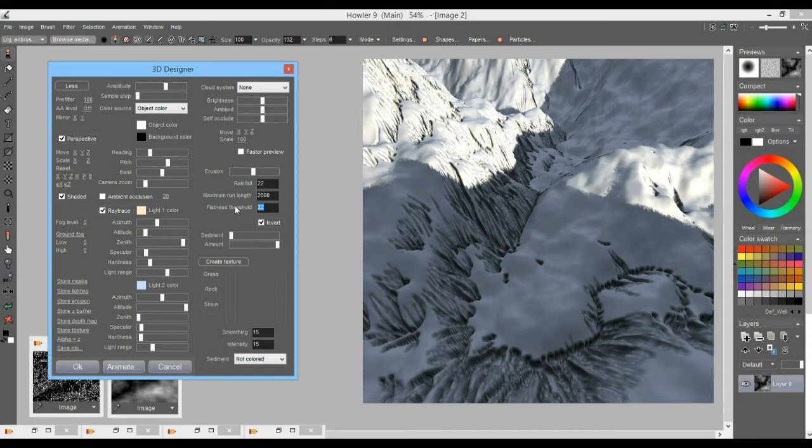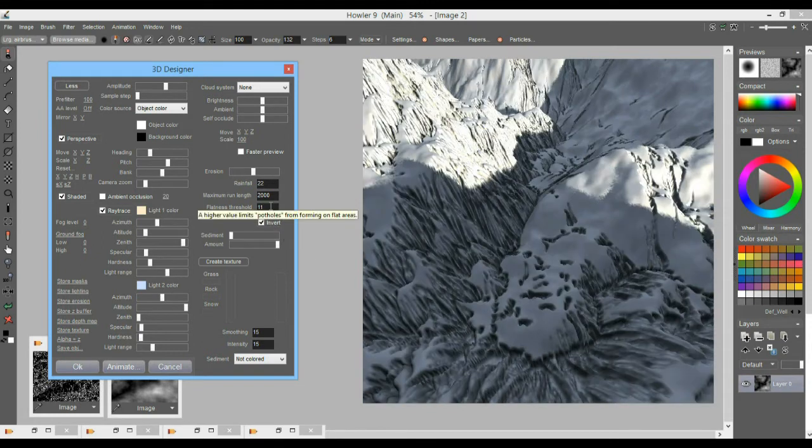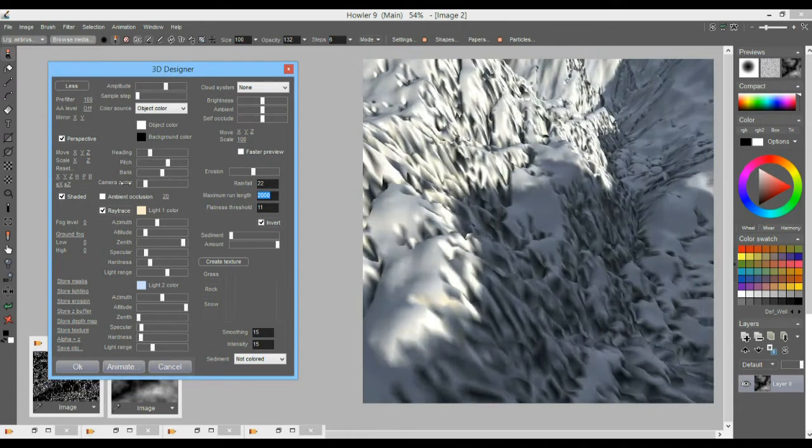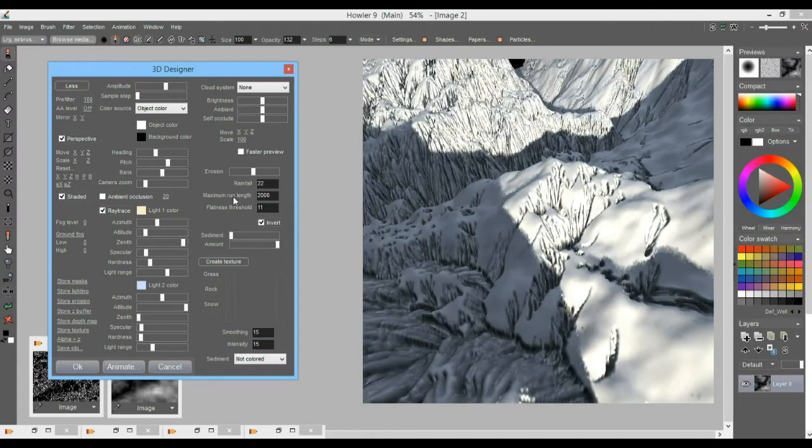Let's go back down on this one a little bit. 11. And we have a few potholes. Oh, actually a few too many here. No, okay, that's fine. So let's see what else. We have the maximum length, the length of these rivers or creeks or carvings or gullies or whatever you want to call them. So let's say, for instance, let's see if we can find another good spot here. Move around a little bit and see how long these are. Let's say we reduce this to just 2.